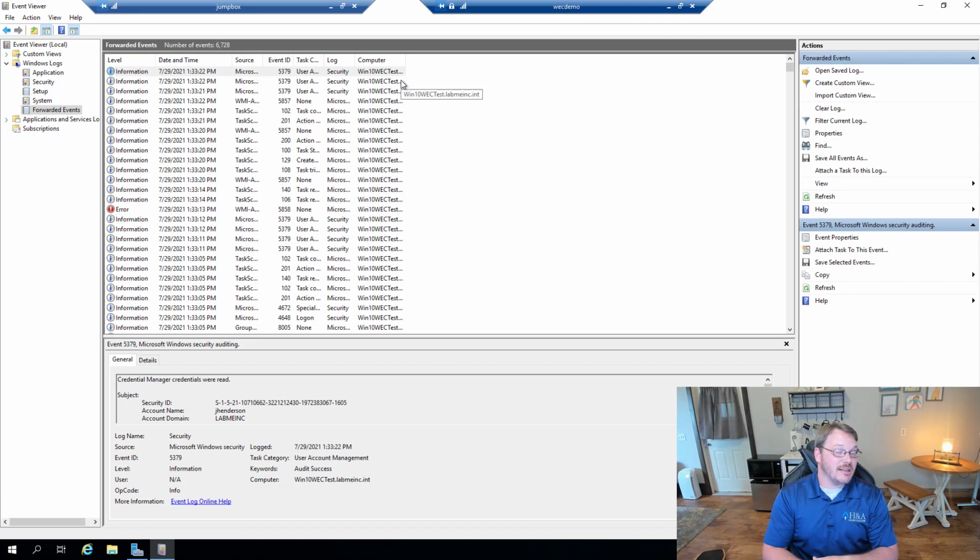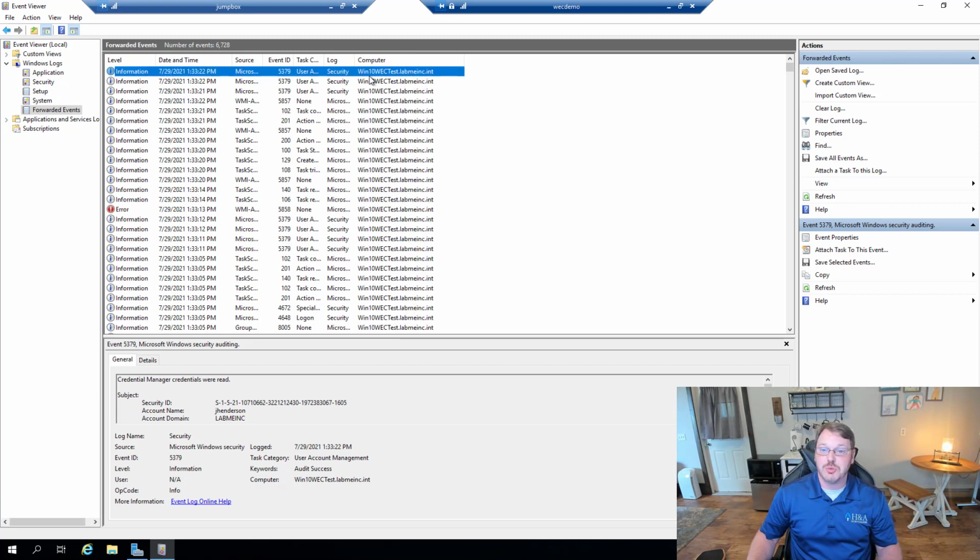Now, if you're trying to get these logs onto something else like a SIEM, this is where typically you'll drop an agent like a Splunk Universal Forwarder, WinLogBeat, NXLog, whatever it is, WinCollect for QRadar. And since all the systems, I only have one, but usually you'll have many, are going to this forwarded events channel, you can drop multiple agents and ship them off to multiple SIEMs now from one spot. And all without deploying agents on your production assets. Like I didn't install anything on this Windows 10 WEC test box.